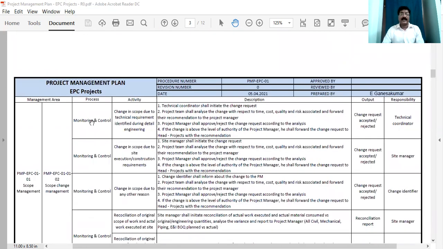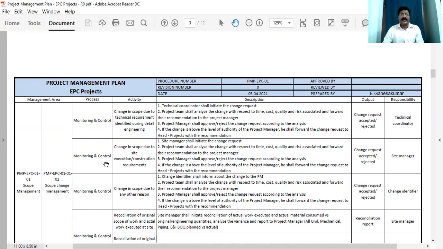Then monitoring and controlling. During the engineering process, scope changes may occur due to technical requirements. How those scope changes will be monitored and controlled, how they will be approved or not approved, all these things are mentioned here.